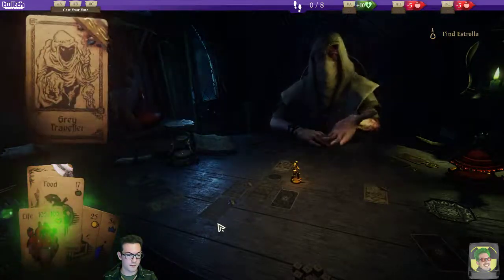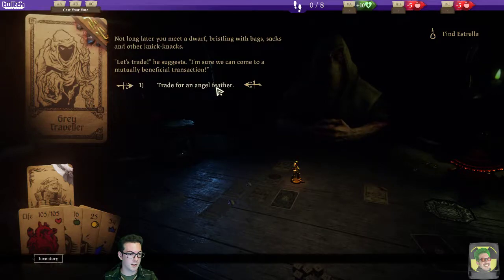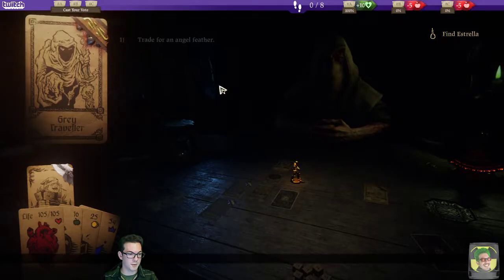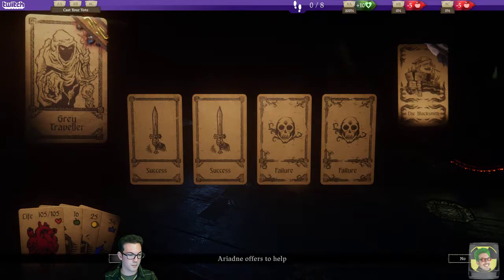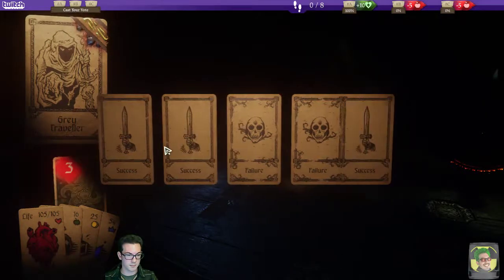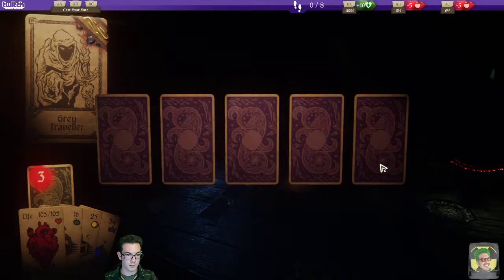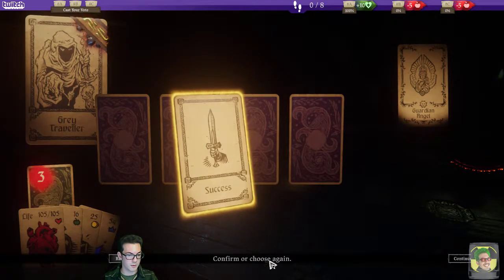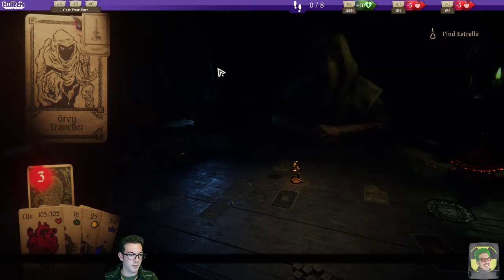Thanks to the 3 food. I think we can do this. Great Traveler. Trade for an angel feather. Begin the negotiation. Let's ask for help. Nice. Continue. Beautiful.